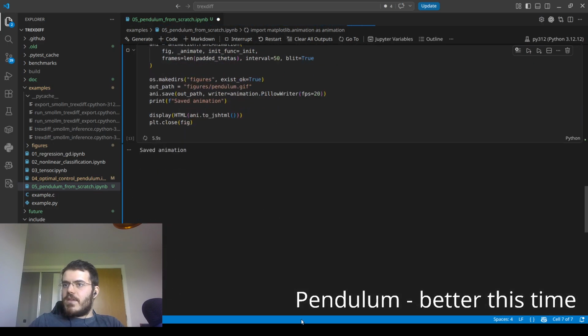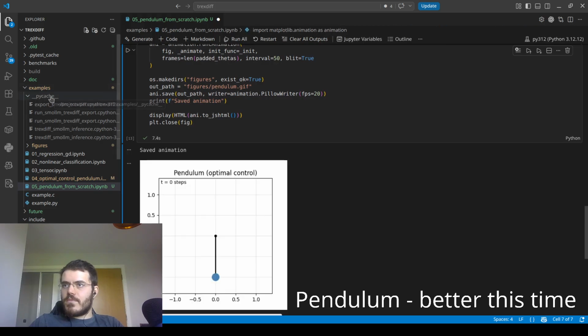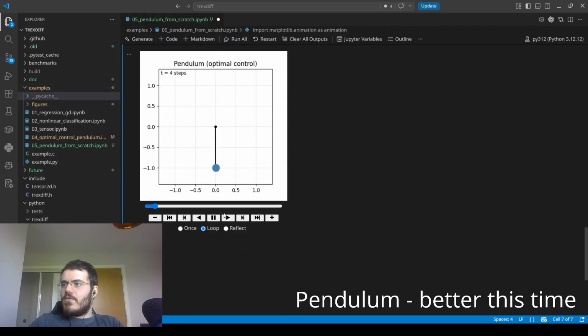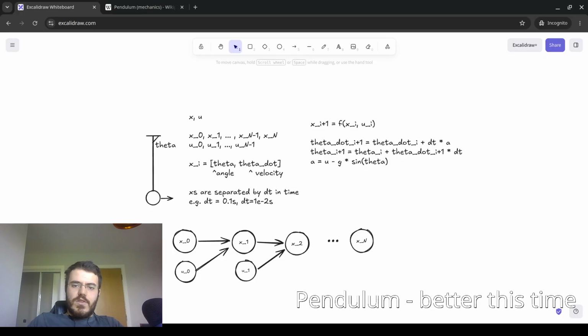So we have an animation. And then we'll see that our pendulum is swinging a little bit to the right, and it's actually accelerating because we're adding some small number to its acceleration at every time step. Cool. So let me change the graphic here.